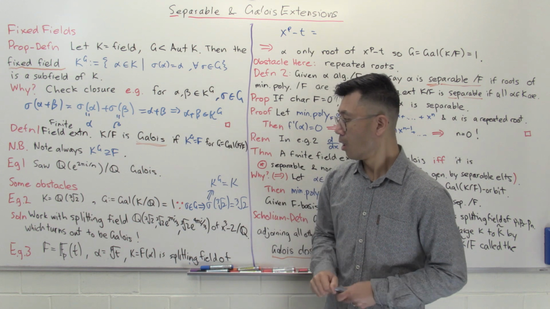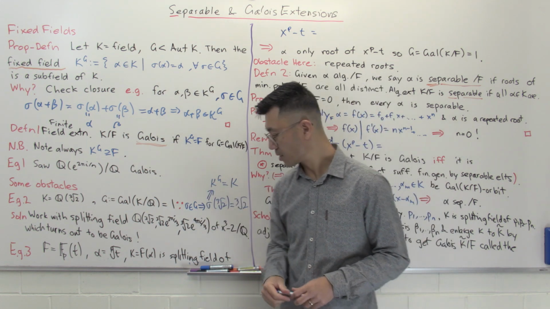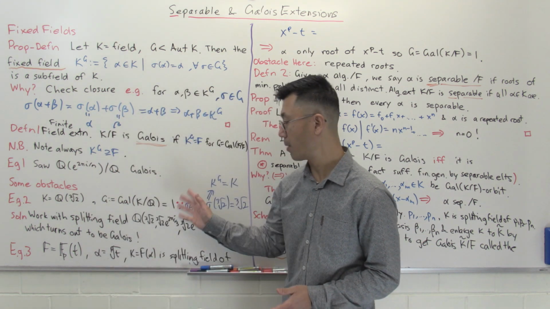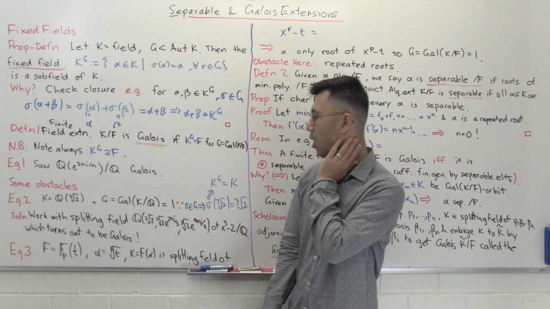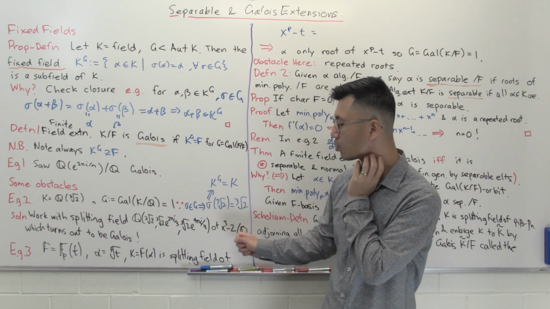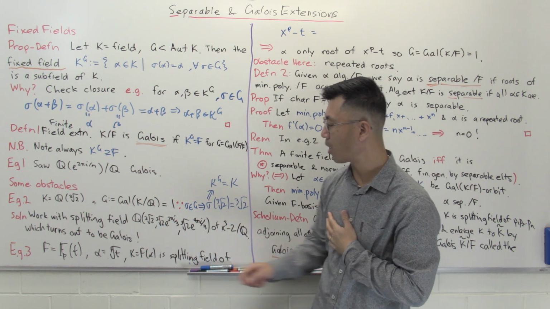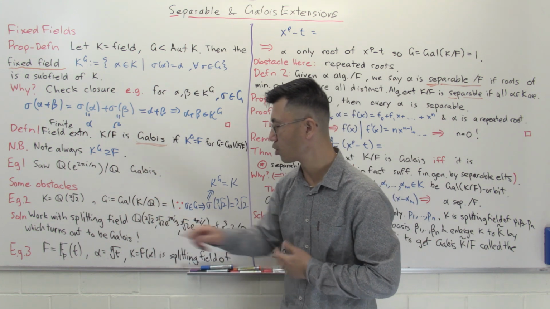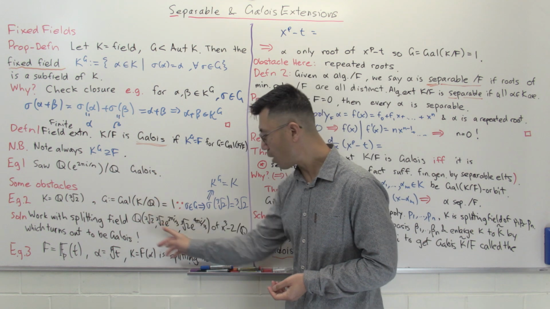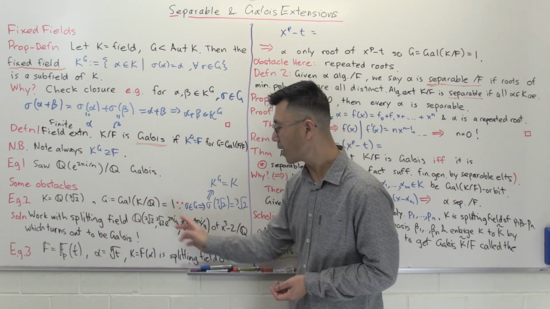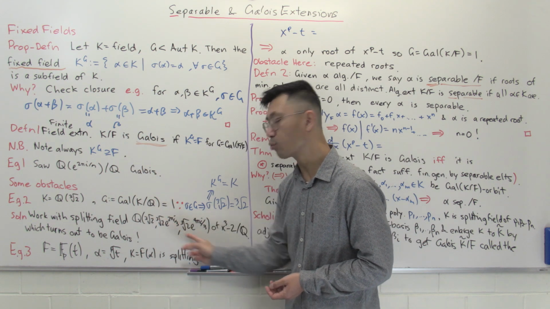In this case, there is actually a simple solution, and this foretells the general solution later, but let me do it in this simple example. The problem here is we don't have the other roots of x cubed minus 2. So let's look at the splitting field of x cubed minus 2 by throwing in the three roots. We throw these two other roots into Q as well. And now we do have a field where we know we can swap these three roots as we like.